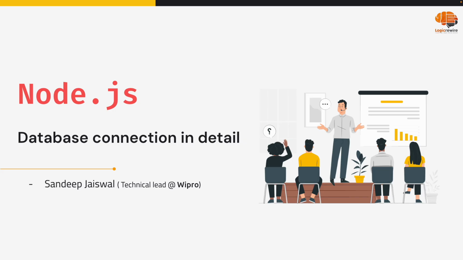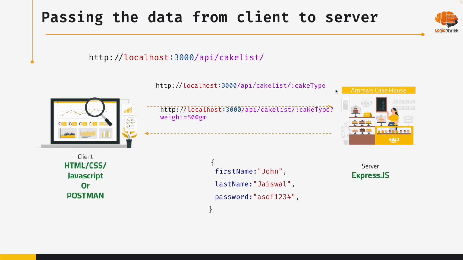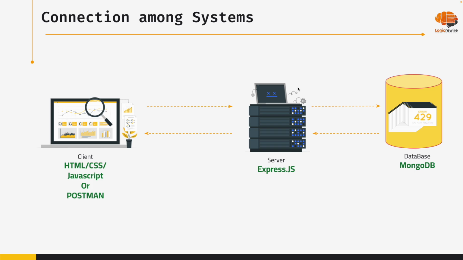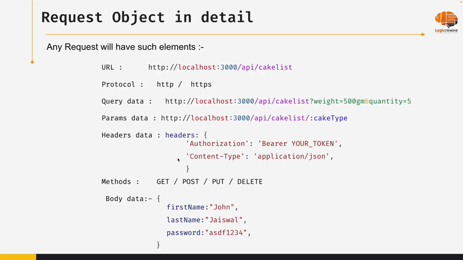I think, Amar, in the last classes we went through the request object: how to send data or a URL from the client side and how to collect the data. If we go back to the previous slides, we collected the URL data, the params data and the query data. Two things we checked. Params data can be collected using request.params, and query data can be collected using request.query. Meanwhile, we also saw headers, URLs, and methods. All those things we went through in the last class. Correct, Amar?